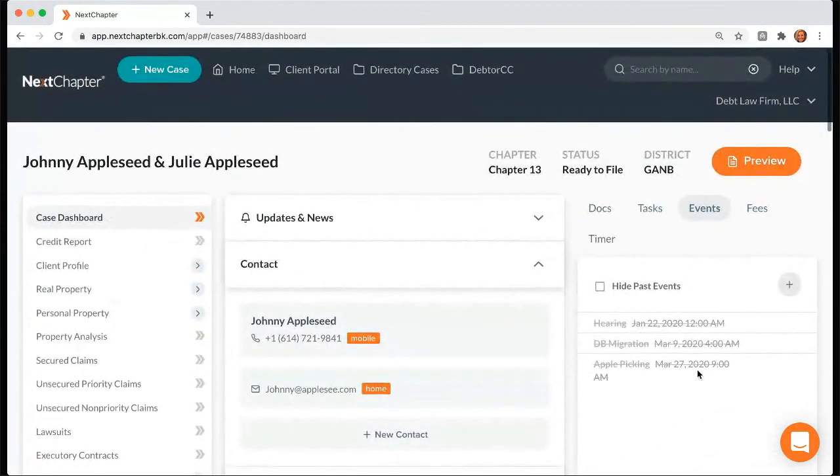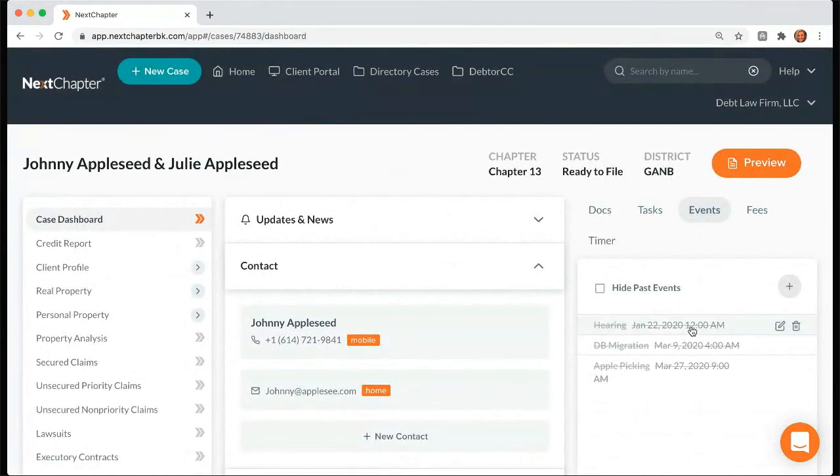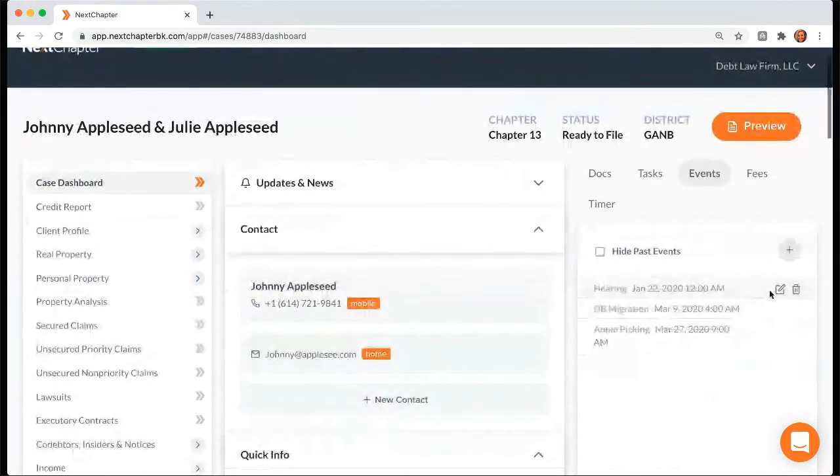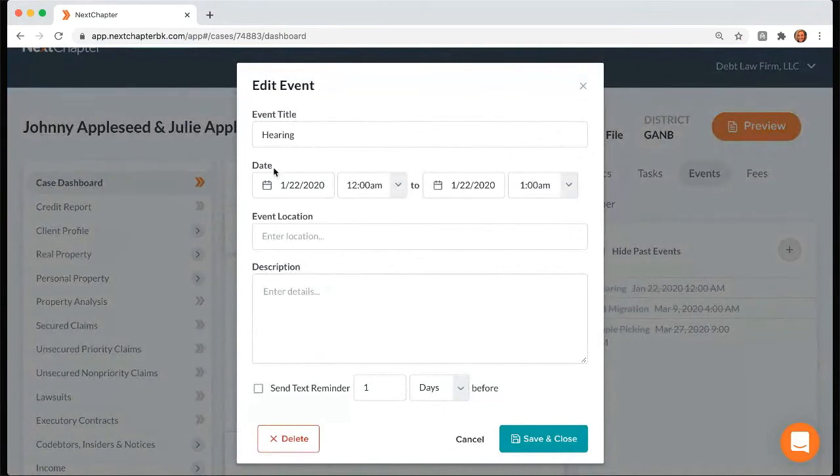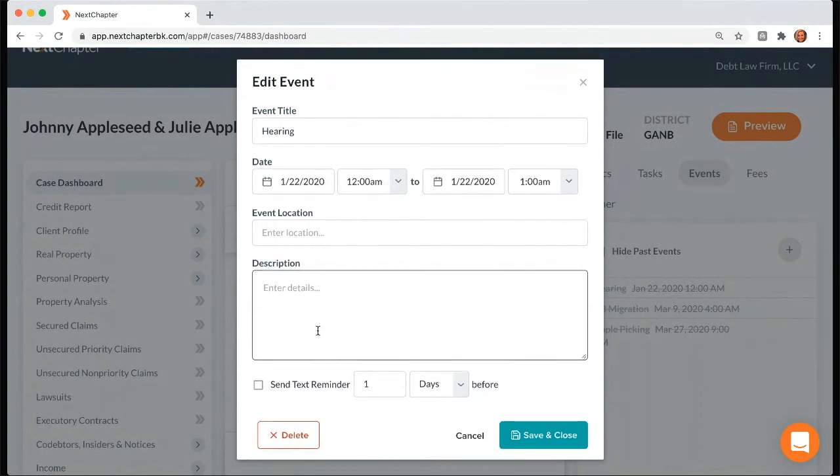And then once it's on the Events tab, you do have the ability to do a couple things with it. So if you edit it, again, because this is a demo account, it's not extracting from a specific notice, but it would have the location, and then the description would be exactly what was the description in the docket text. So this would already be filled out for you with the correct information. And obviously you can edit it if you wanted to say something different. Totally feel free to edit it.